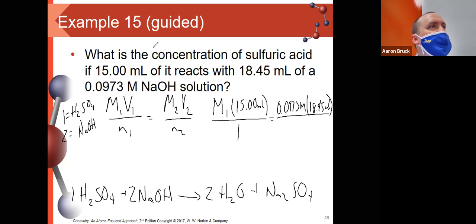Notice when I'm using the titration equation, I do not need to turn the volumes into liters. Since this is not a stoichiometric, it's not a unit cancellation kind of dimensional analysis problem, all that matters is that I use the same unit on both sides of the equation. So my concentrations have to be the same unit. My volumes have to be the same unit. So long as they are consistent, it doesn't actually matter what they are, which really comes in handy. Again, if I'm given percent by mass, for example, I can plug that in directly. I don't have to convert it to molarity first.